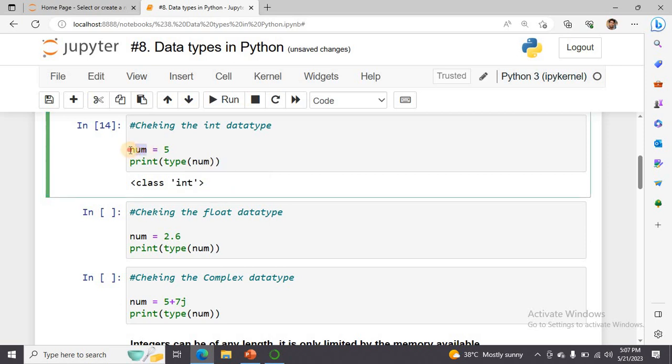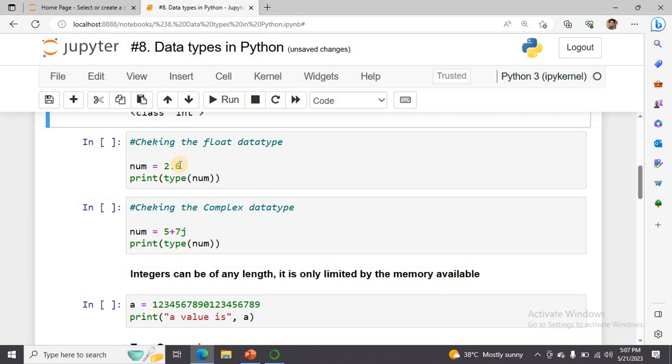Here number is an object of that int class. What is a class, what is an object will be covered in the OOPS concept in detail. But as of now, what we are implementing is we are trying to know the data type. Now we can get the clarity: whenever we are assigning the integer value, internally the PVM treats this number variable as an integer.